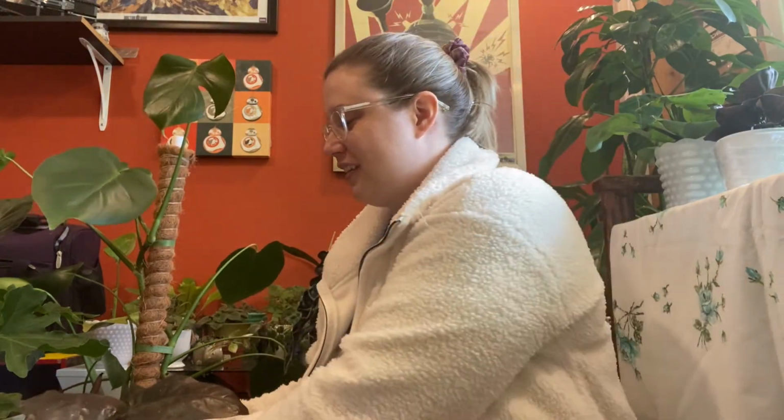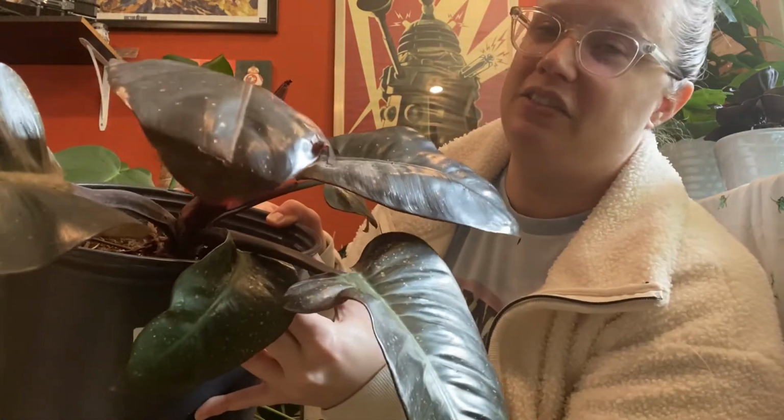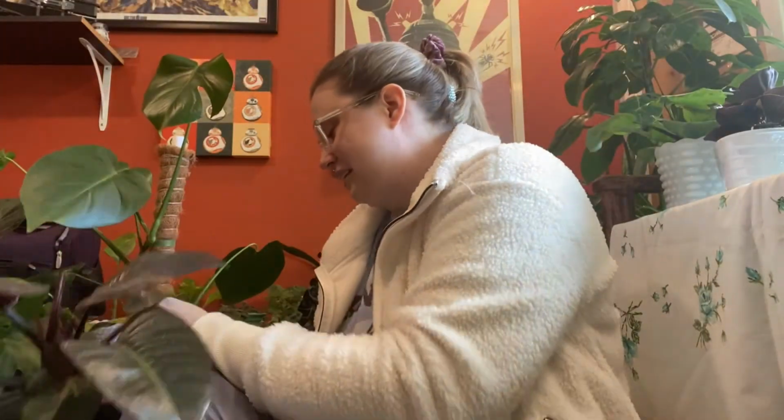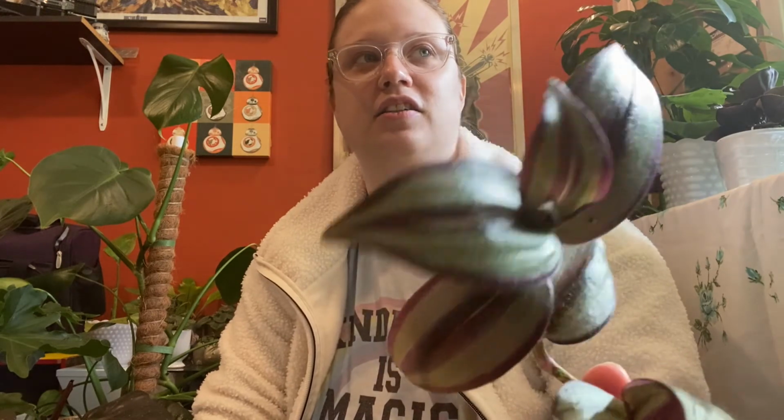I did also for my birthday get this black cardinal philodendron. She also needs to be repotted. But she's a beaut. I also need to clean the leaves. So yeah. Fun stuff. Awesome. Here, I'm just grabbing stuff now and showing it to you. Look at that. Look at that. Zabrina. I can't say that first word.